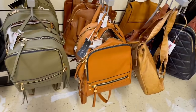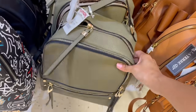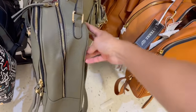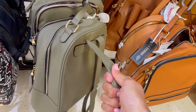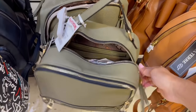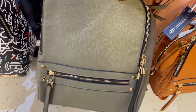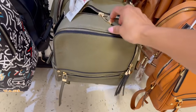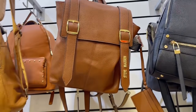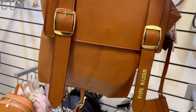De este lado hay mucha mochilita. Vamos a empezar con esta, está en $30 dólares de la marca La Tier Fashion, en este color, muy bien estructurada. Esto no te va a lastimar; siempre pruébense todo porque muchas veces lo vemos y de ver no se siente. Mucho espacio en la parte de adentro con muchos compartimentos y todavía tienes otro espacio enfrente como para una tablet, tus plumas, todo.